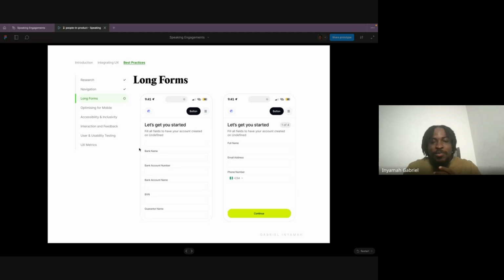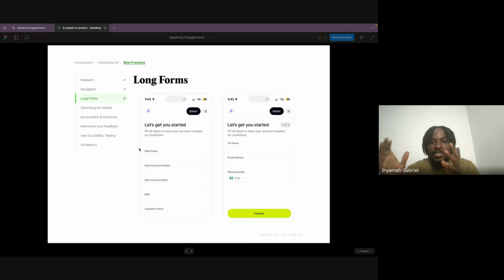So a lot of users don't like filling long forms, entering all of this. It can be overwhelming for users, and for me, like I mentioned, it gets overwhelming. I probably will not fill this. But if you're working on a project and you feel you want to collect all of this information, one thing you can do is break it into steps. Now, if you look at the second screen, you will see that I've broken this into steps. Step 1 of 4. So it doesn't feel like too much to the user when they see it.